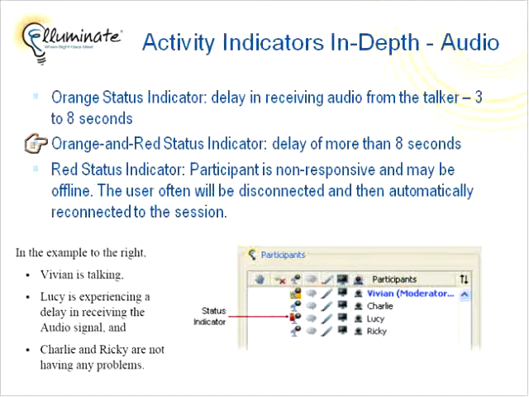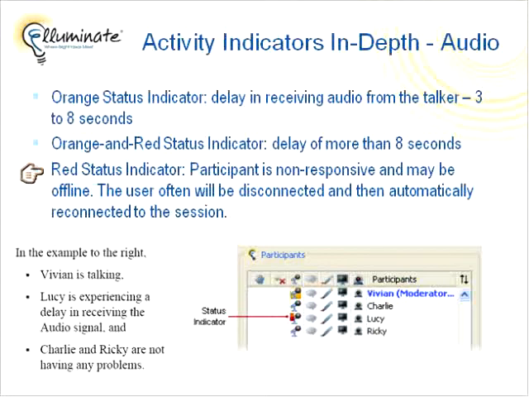Then we're going to grab all that audio, buffer it, and play it back in an accelerated format for that participant. That means they're going to hear your voice sounding like, as people like to call it, a chipmunk voice or a cartoon character. So we play back the audio fast for that person. It's totally understandable. You can hear exactly what they're saying. And then we resynchronize that participant with everybody else in the session. So you never lose any audio in the session. You might just have a little slowdown, buffering, playing back in that chipmunk voice or that accelerated format.